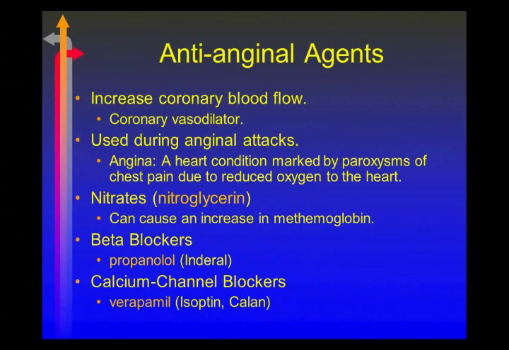Atropine only controls rate. Someone who is having angina, it's basically where you end up having a reduction of coronary blood flow. I'm having chest pain, so I need to improve blood flow to the myocardial tissue. Typically what is used is nitroglycerin, a nitrate.